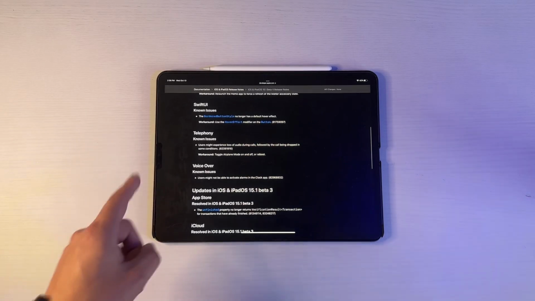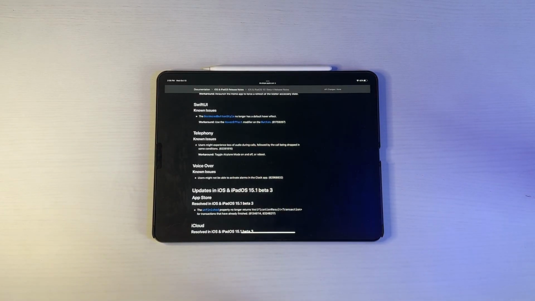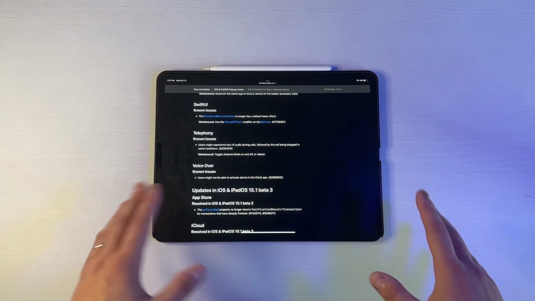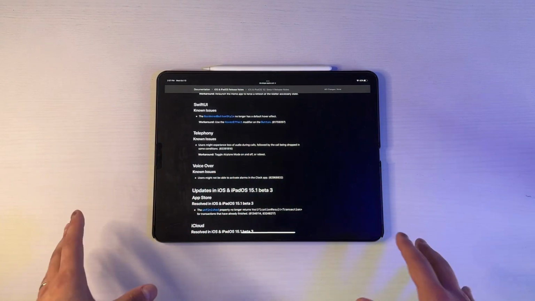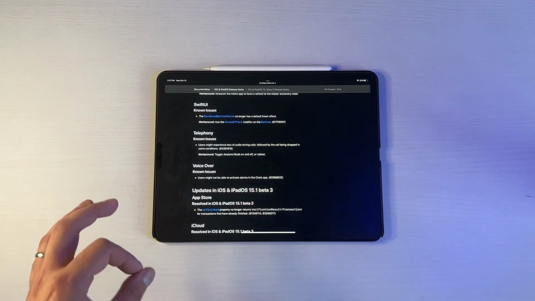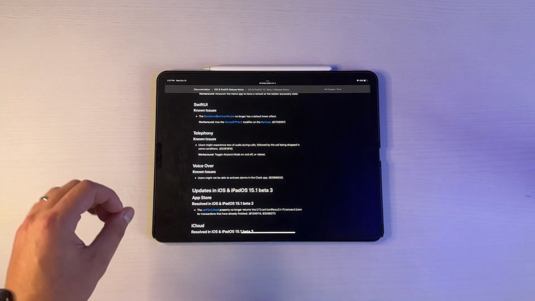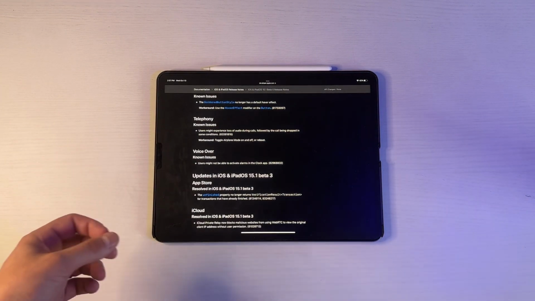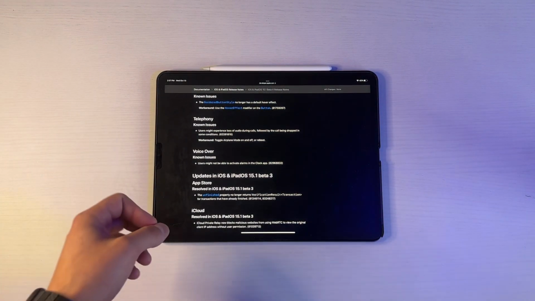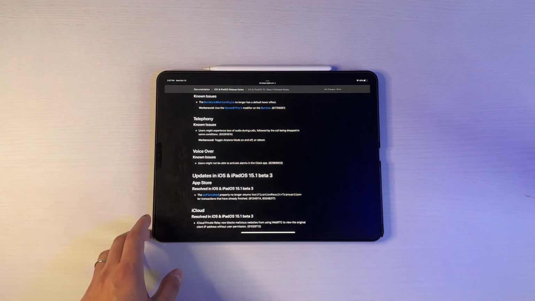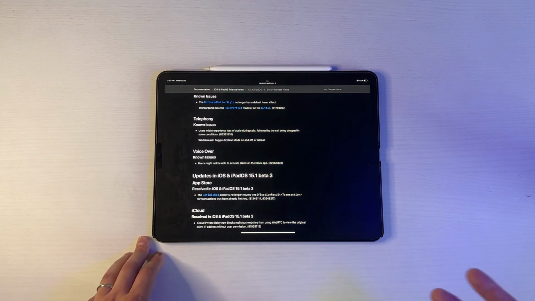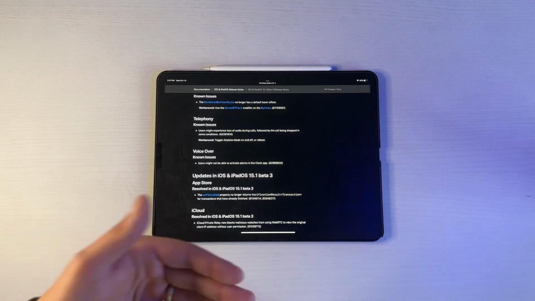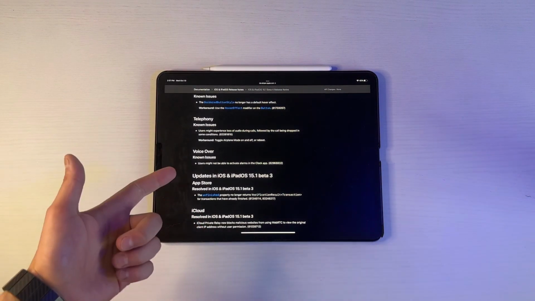And then there have been some telephony issues. Now, I haven't actually dealt with the telephony issues on the iPad Pro, because I'm not on cellular and I don't really do audio FaceTime calls and things like that. But I have noticed, and I thought it was just T-Mobile in general, I've been getting some dropped calls on my iPhone 13 Pro Max, and I am on 15.0.2, so it's the latest public release. I have been getting some dropped calls, and also when I go to call somebody, it shows the call screen, but no ringing happens, and the screen freezes sometimes.